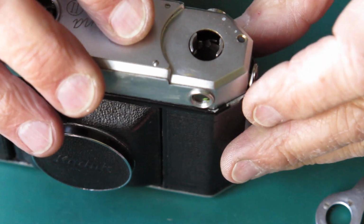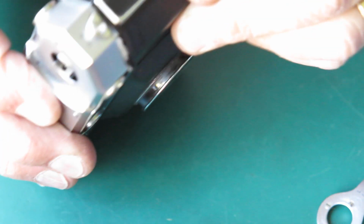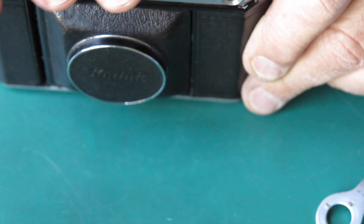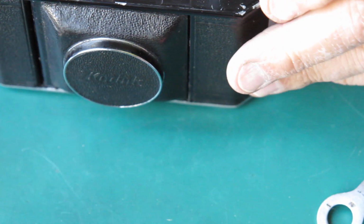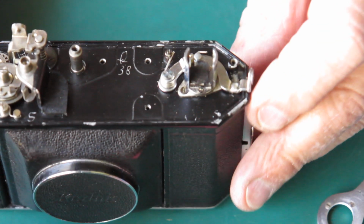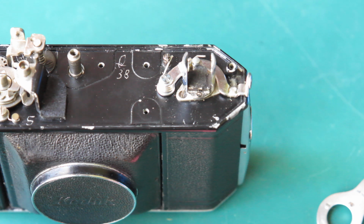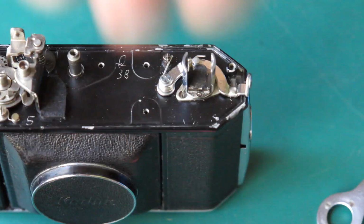Well, it's all done, it's all soldered up. We've now got the button on the end of the lever, and everything latches nicely into position. So I'm going to call that one a win, and I suppose the next thing I've got to do with this camera is clean up the rangefinder and get that fitted and adjusted.